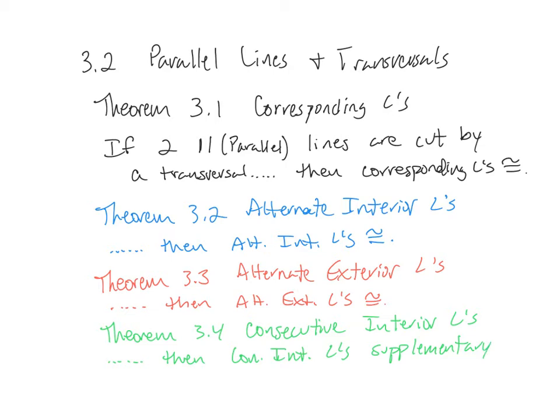Okay, so yesterday I referenced the ability to identify these angles: these angles are corresponding, these angles are alternate exterior, these angles are consecutive interior, and so on. So if you can't identify them, then you can't apply congruence and supplementary. So kind of the first step in dealing with these problems that we're going to look at today is first identifying what kind of angles do I have, and then completing the problem from there.